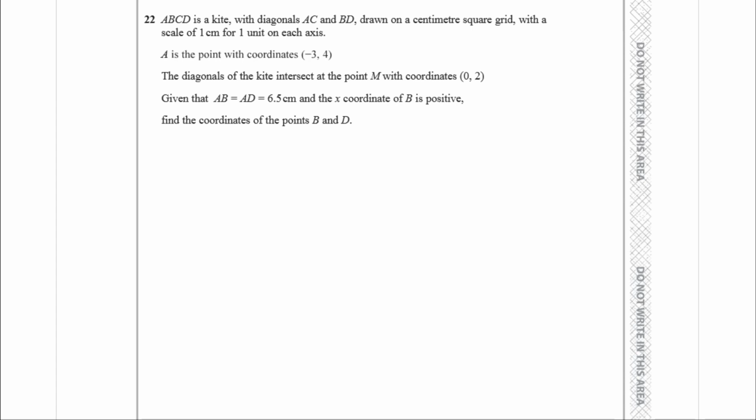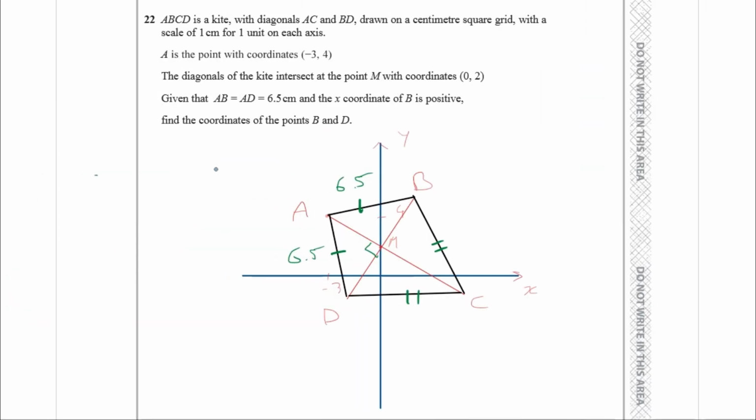So let's do that. All right, so after a little bit of graphing here, we come up with a shape which looks like this. So we have A, B, C, D. Now remember that these should be written in order. AB is equal to AD. They have the same measurement, which is 6.5. We can assume that BC and CD are also the same. We don't really need the diagonal AC. It's not so important here. So I think this shape is more related to ABD, like what happens in the top.